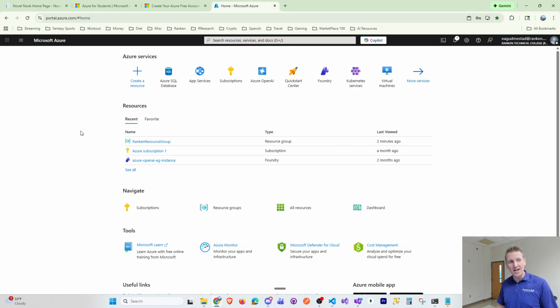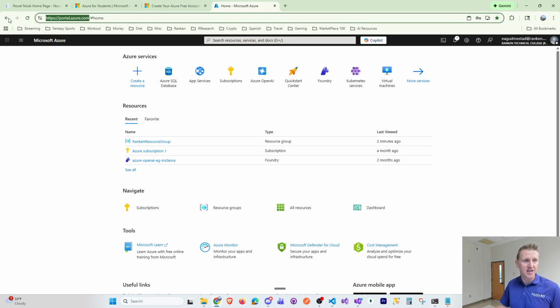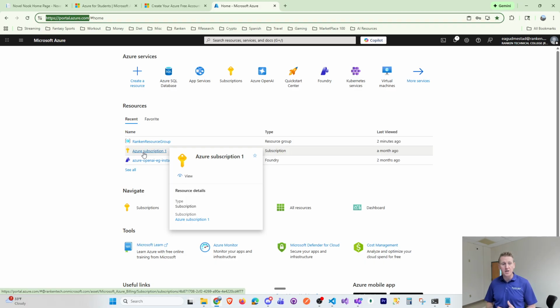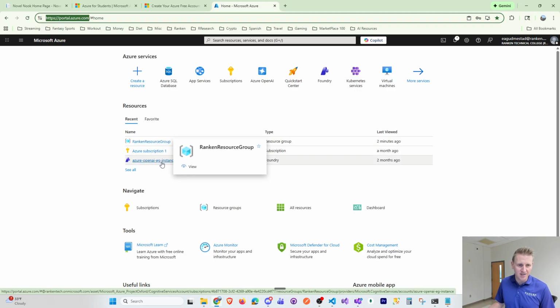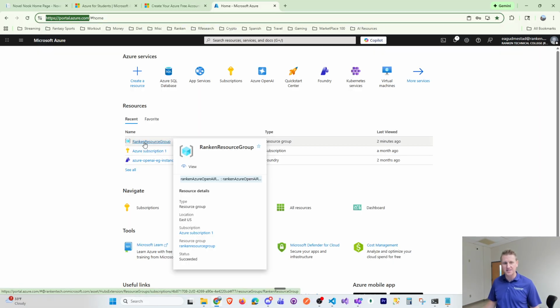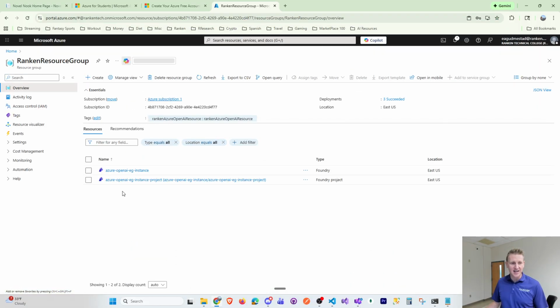Now, I already had an Azure account. Once you have your Azure credits, go to your Azure portal and log in, and that's what I'm looking at here. You can see my subscription is called Subscription 1. Your credit subscription should be there. I've worked on some other stuff on Azure, but I have this thing called a resource group that's going to group things together.